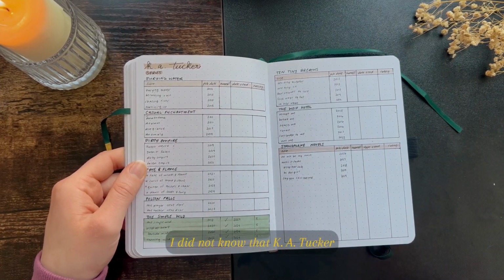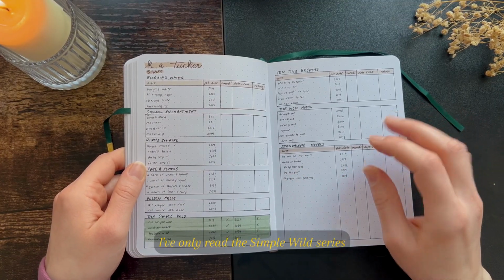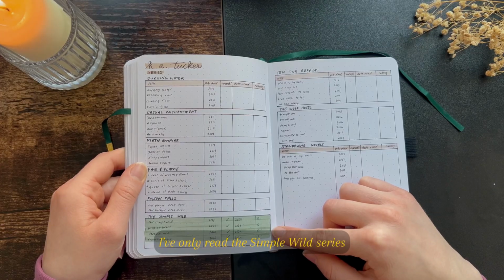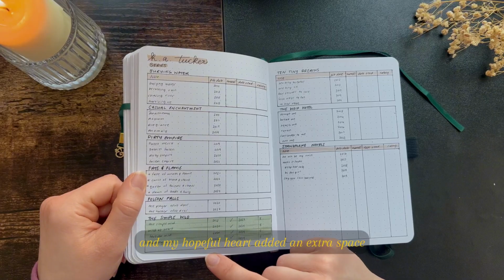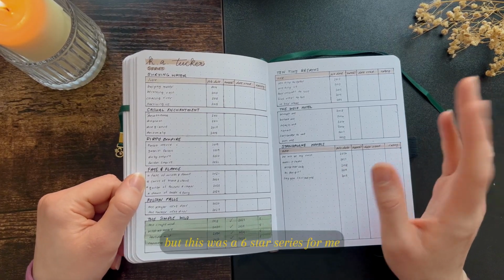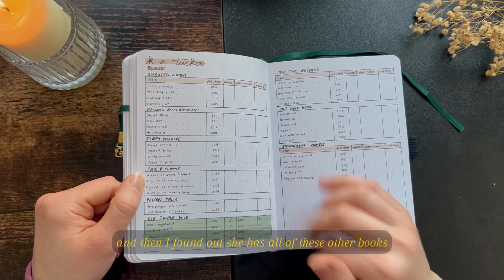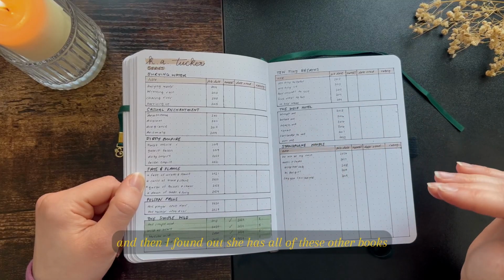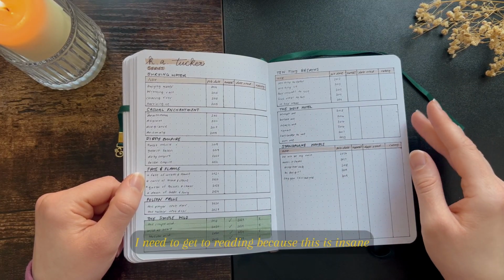I did not know that K.A. Tucker has written so many books. I've only read the Simple Wild series, and my hopeful heart added an extra space just in case she releases another book in this series. But this was a 6-star series for me, and then I found out she has all of these other books I need to get to reading because this is insane.